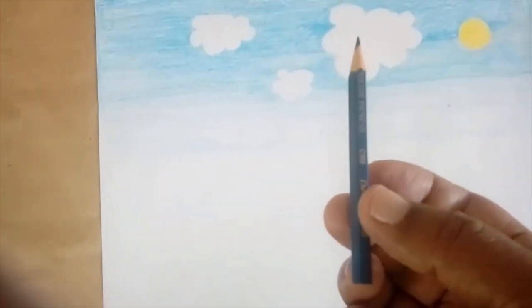Now that we've covered this area, sir is going to use a deeper, darker blue on top, at the top of the sky here, right? So cover with this darker blue above, and keep coming down, and so we'll show you how it should end. So there we are, we put in the darker blue on top, to blend in with the lighter blue.